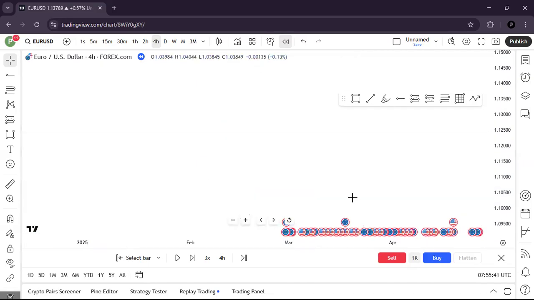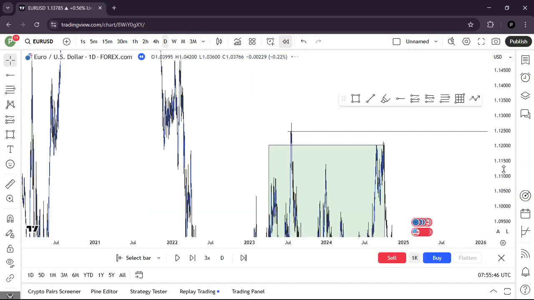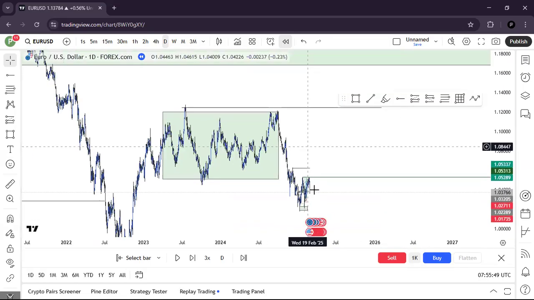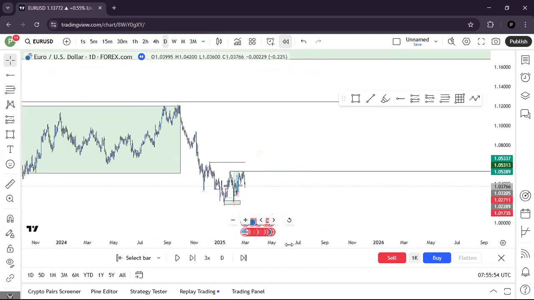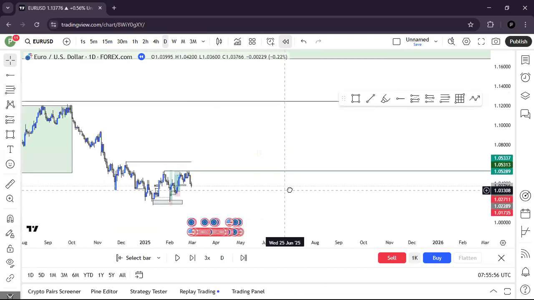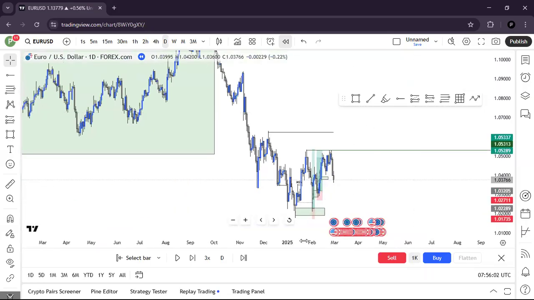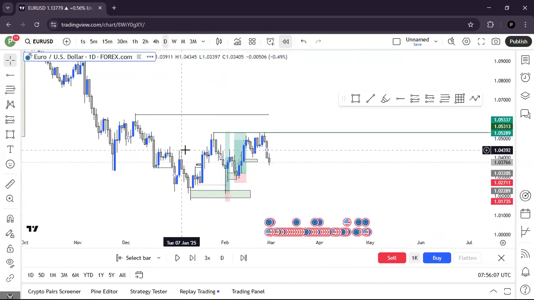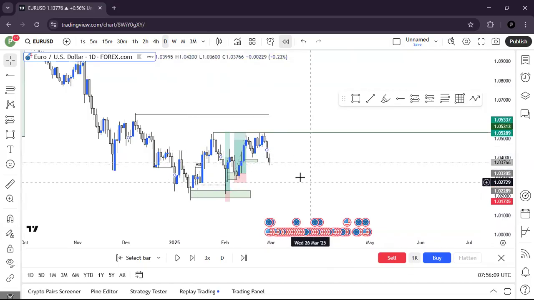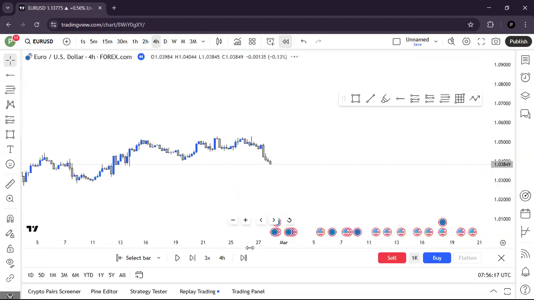All right. So let me take it back to the daily time frame to see what this market is doing and to see what next we can do. On the daily time frame, you can see that there's been a daily time frame change of character here. So what is the next thing we can do? The market is going to be making a buy continuation from those 4-hour order blocks that I marked the other time.